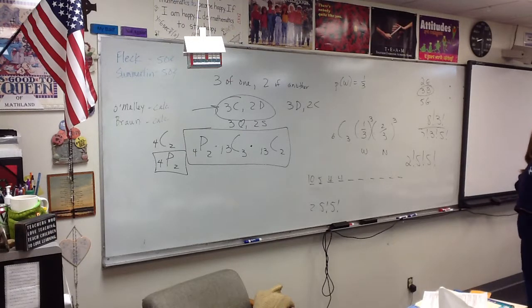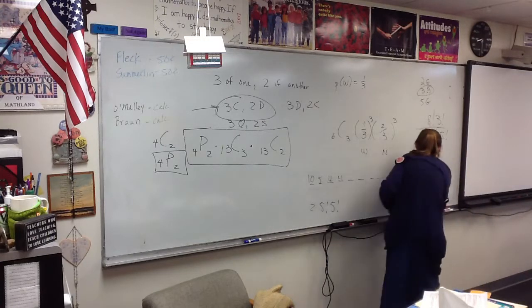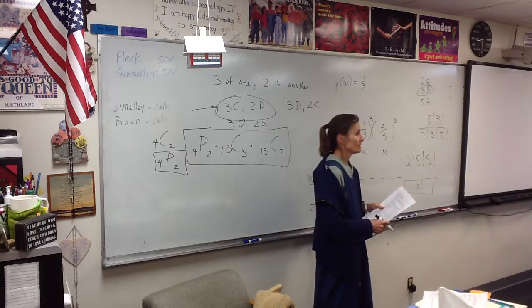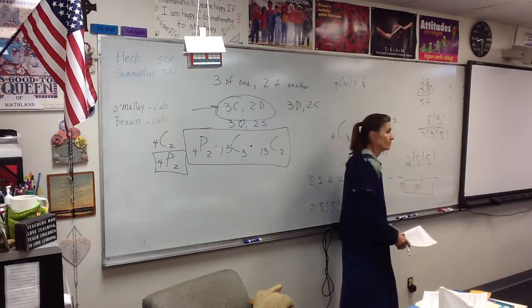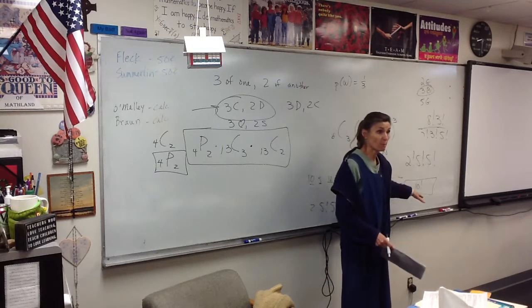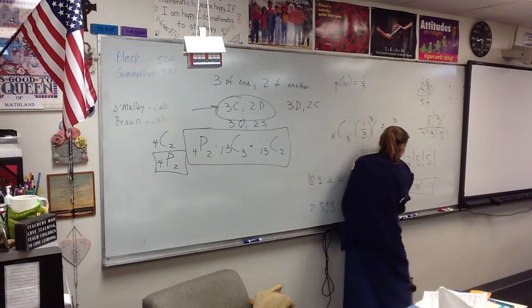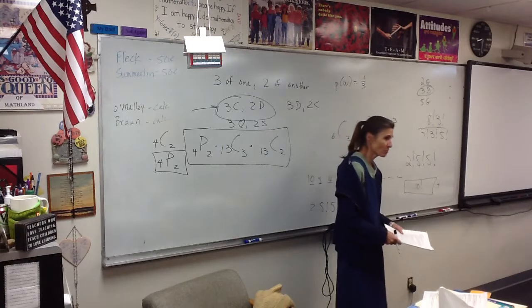Okay, now wait a second. How many ways did you say we could seat them in a row or stand them up in a row? 10 factorial, right? So the kids can be arranged 10 factorial ways, right? Now, let's say the teacher's on this end. There's 10 factorial ways to arrange these people if the teacher's on this end. How many ways are there if the teacher is on the other end? 10 factorial. So what's the answer to the question?